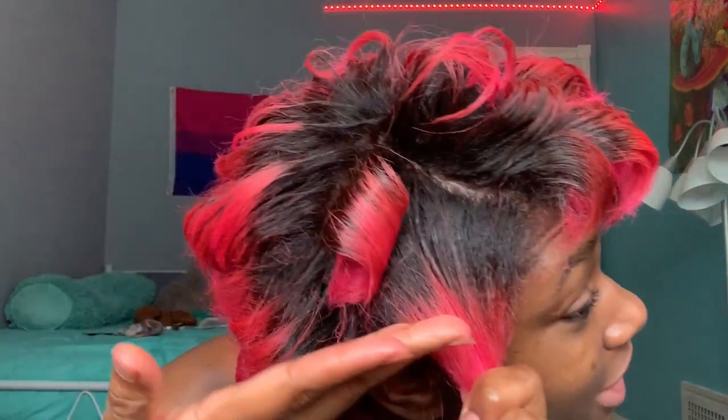I stopped recording and I was just gonna come back when it was done, but I need y'all to see this curl I just did. None of these curls are sisters, not cousins. They're not even friends. They are all different, but I love them all.